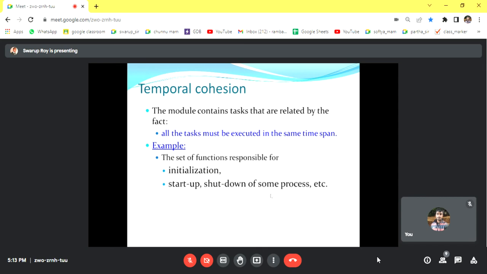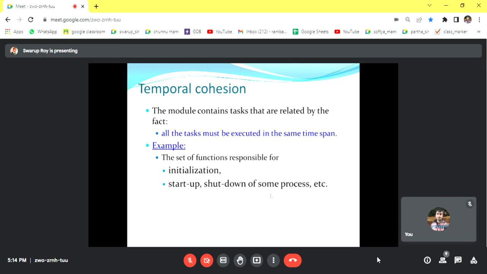Say initialization of your machine, startup, shutdown, some processes and all. In the Windows operating system, so many services are up during booting itself. So you can club them together as a module, and though they are not performing the same task, somewhere they are related with each other.